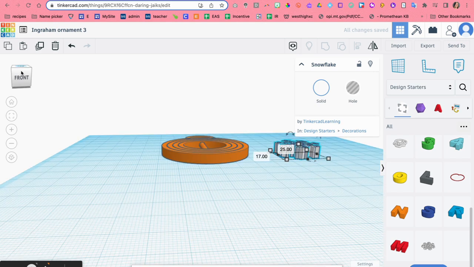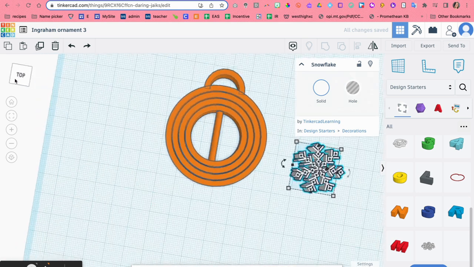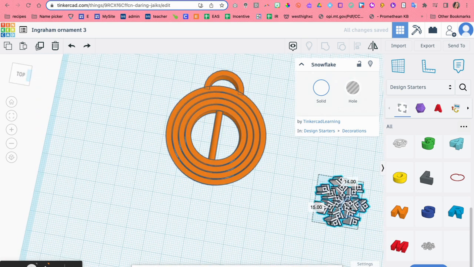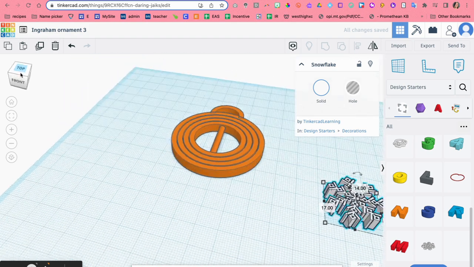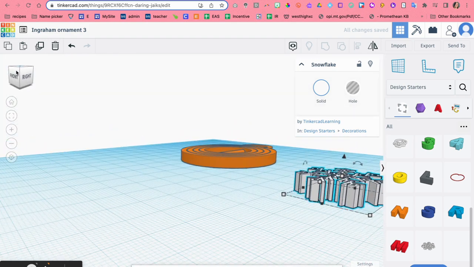I'm gonna rotate a little bit what I'm looking at. Make sure that you just change the height to 5 or less. Need to move it away from that. Sometimes if you get too close to the other image, it's hard to manipulate. Maybe I think I'm gonna do like 3. Because I want to add my name to the top too, or my initials maybe.